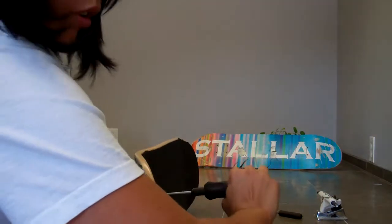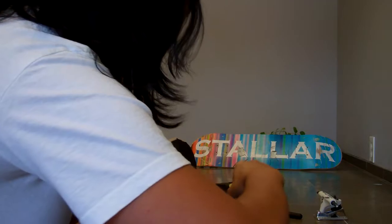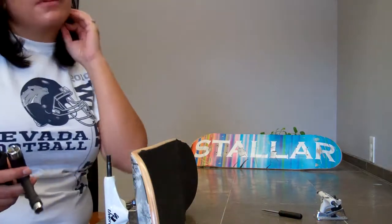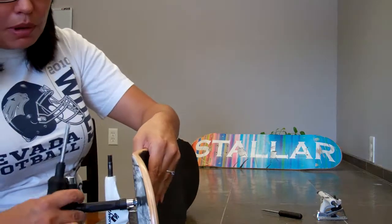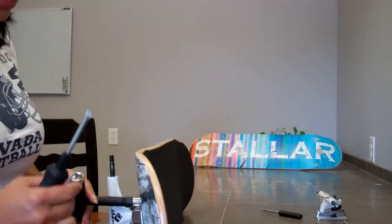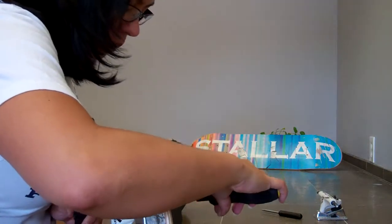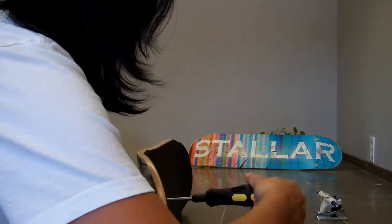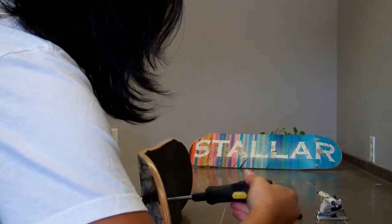Now, your screw is going to go into the grip tape a little bit and probably bubble it up. It's totally up to your preference whether or not you want that. I don't really mind, because once I start skating, I'm going to push it back down with my foot anyway, so it's not a big deal. I'd rather make sure my trucks are on there tight. Okay.